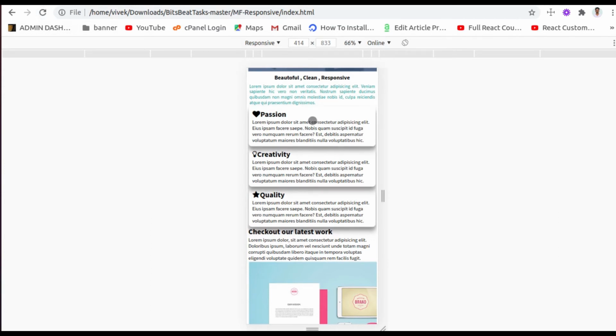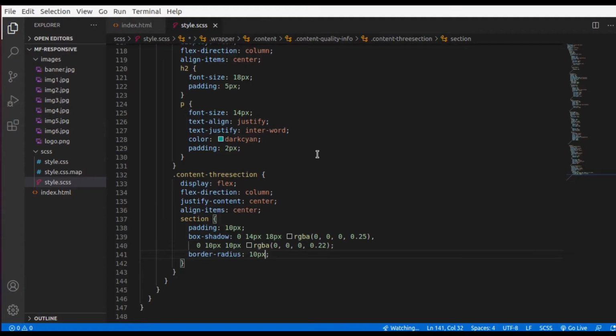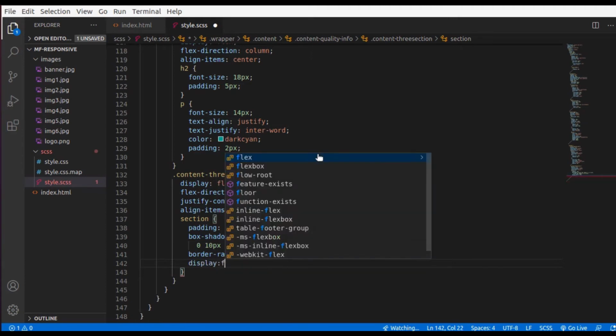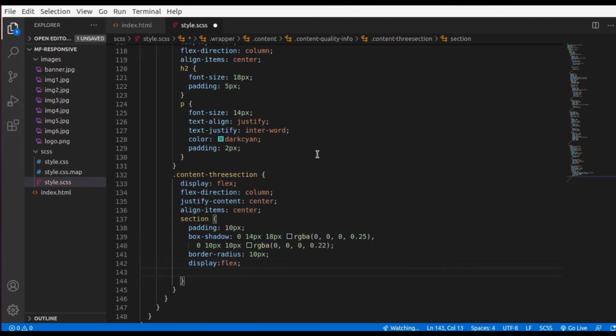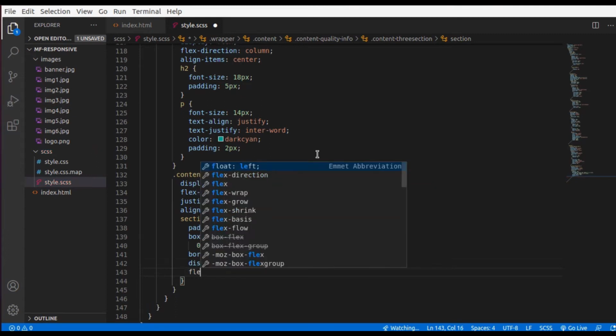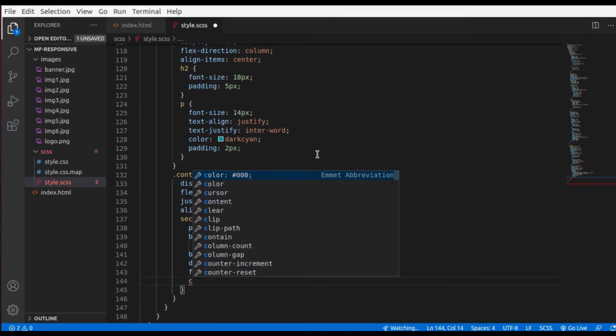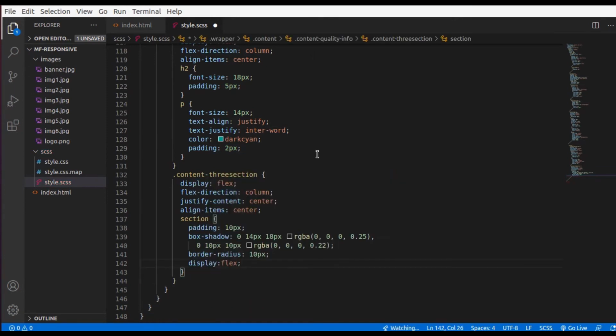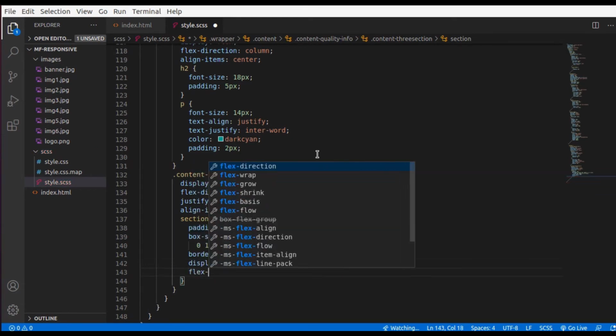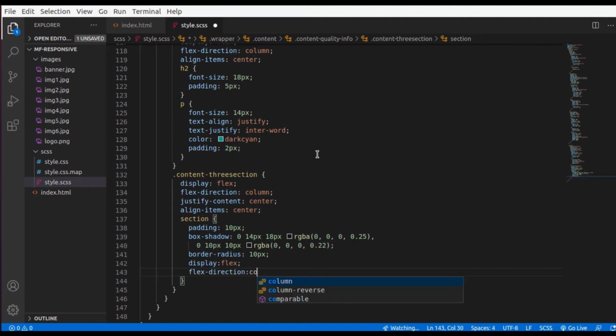But now I want this passion and all this to be in the middle. So for that I will give it display flex. After display flex we will give the flex direction to column. So display flex and then flex direction will be column.